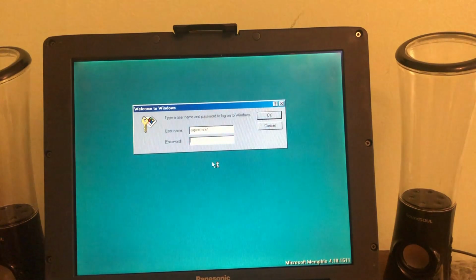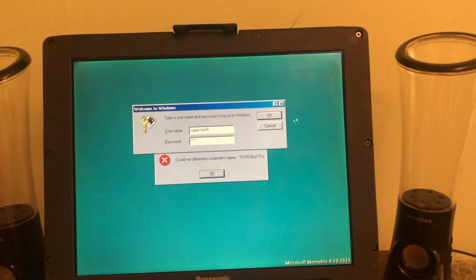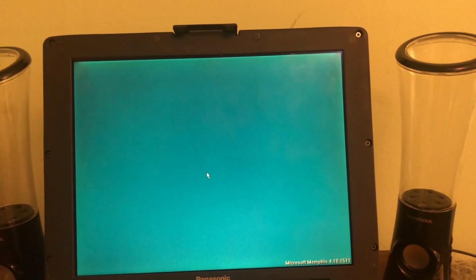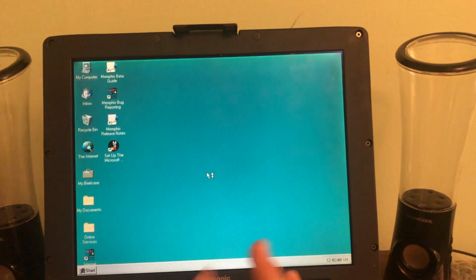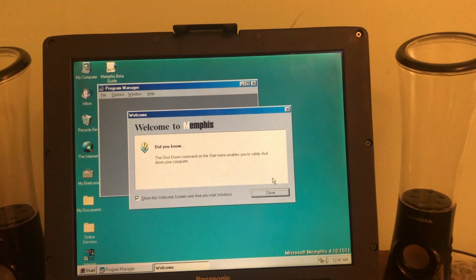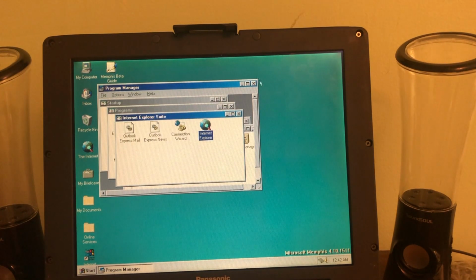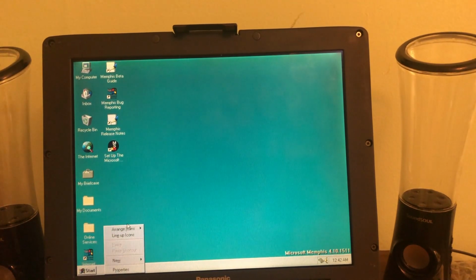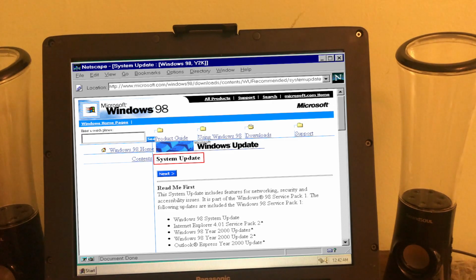Alright, so, this looks a lot better now. And yeah, of course, I can't resolve what this computer's name is. Okay, so you can see the taskbar looks better, but it still sounds a lot like Windows 95 now, doesn't it? Of course, this doesn't have the best speakers, so, you know, there's that. Of course, I have to close the program manager because it ain't Windows 3.1 anymore. Okay, what is this? Internet system update. Okay, so that'd be Windows Update, as it would later be called.